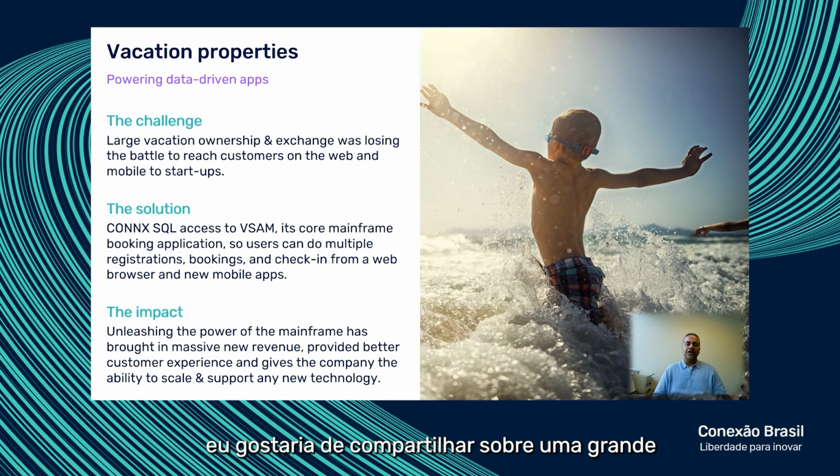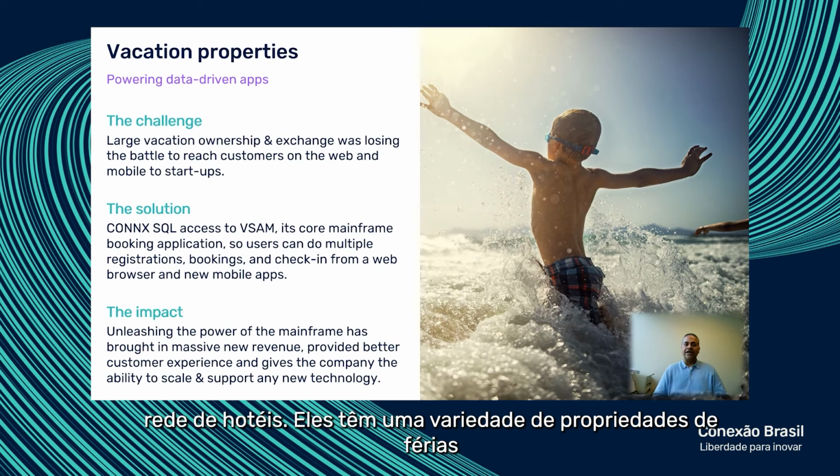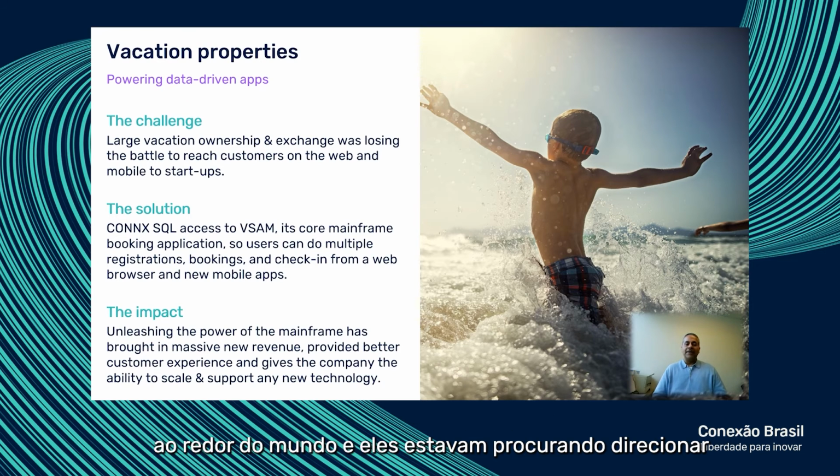Thirdly, I'd like to share a large hotel chain. They have a variety of vacation properties around the world, and they were looking to drive new applications against their mainframe. The challenge was that this large vacation ownership and exchange company was losing the battle to reach customers on the web and mobile to new startups. The solution was the Connect's SQL access to VSAM on its core mainframe booking application, so users can do multiple registrations, bookings, and check-in from a web browser or some of their new mobile apps.